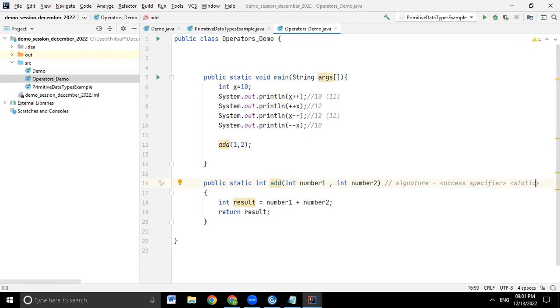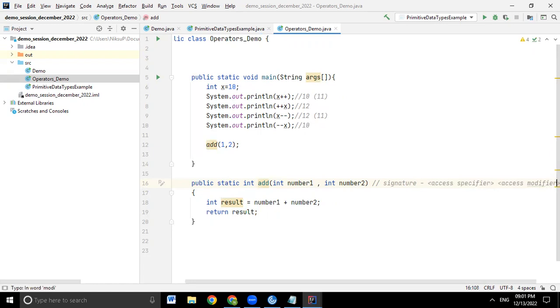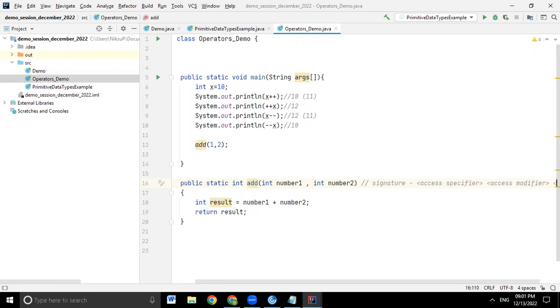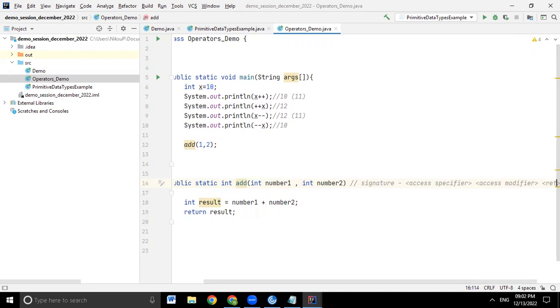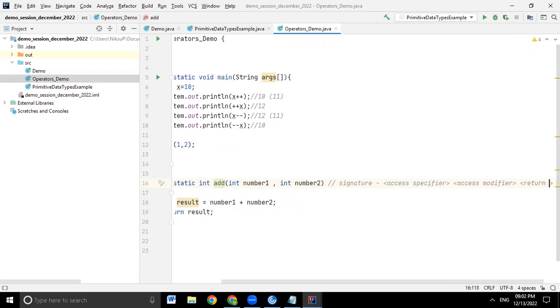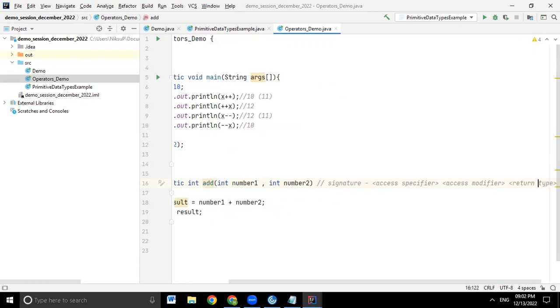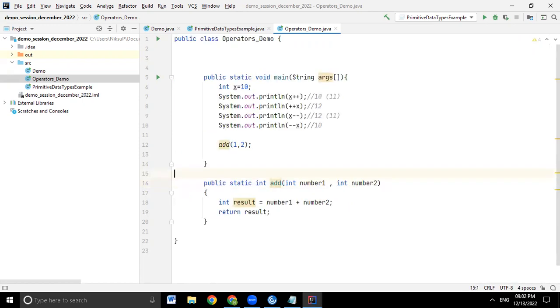We can say this is also an access modifier. And you have the return type, and then the function name.